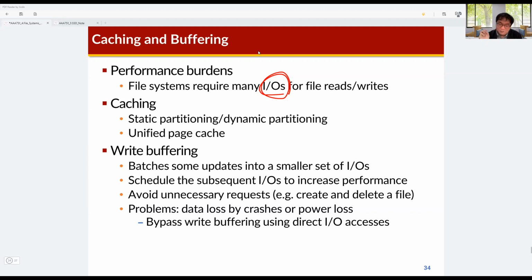Also, in order to write the 3 blocks of data, we require 25 storage accesses. It's a very high performance overhead. So in order to reduce this performance burden, we can apply caching or write buffering.